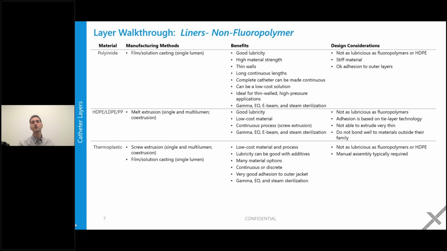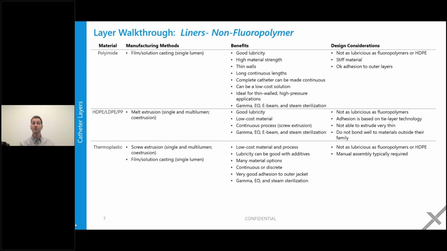And if you do want to use them with other types of materials, you can't use them directly. You have to use a tie layer technology. And so there's some materials that can stick to HDPE, LDPE, and polypropylene, and then can also stick to other materials. And so that's where you start talking about multi-layer extrusions, which are expensive. So you start adding a lot of cost there. That's why you don't see them used that much unless they're being used as just the one material.